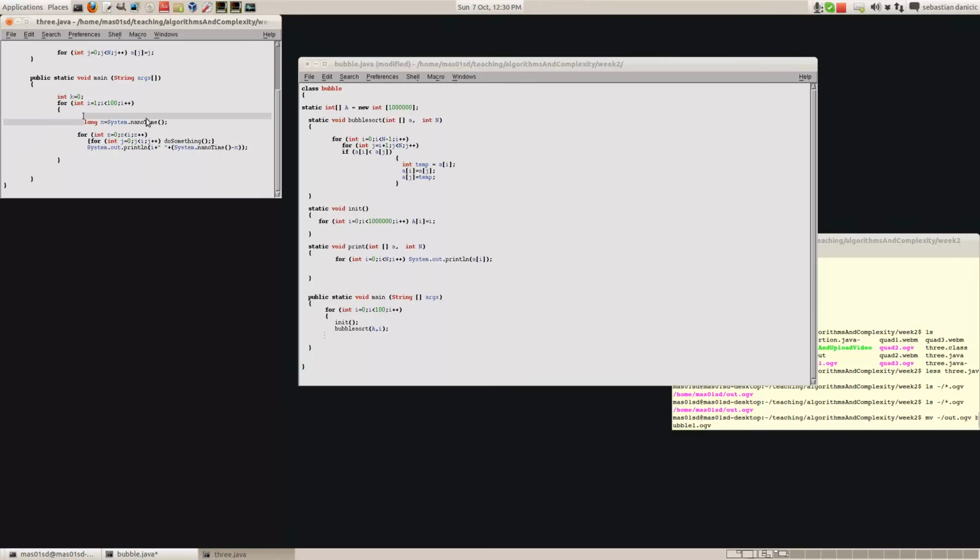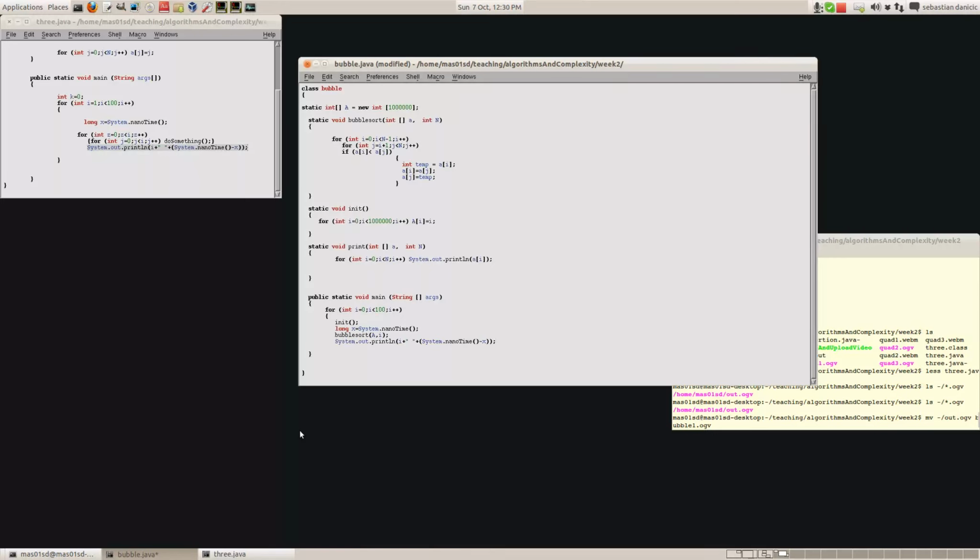We set the time to be something like that, System.nanoTime. So we do that after we initialize, and then we print out the new time at the end. There we go.